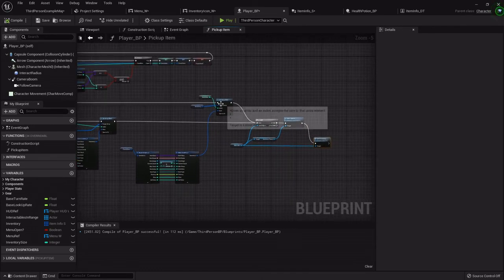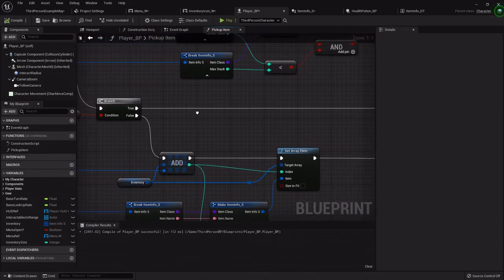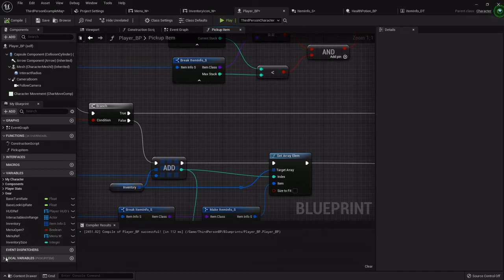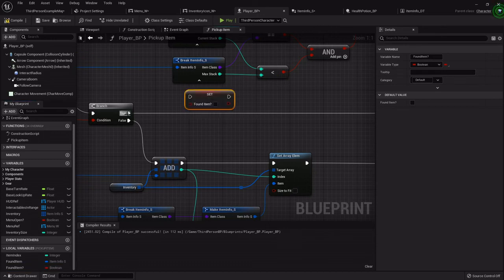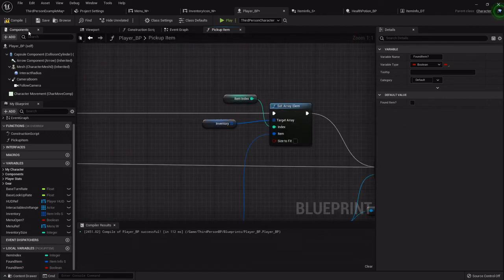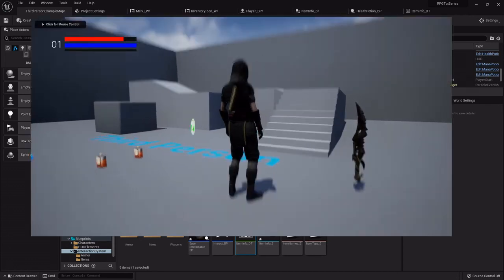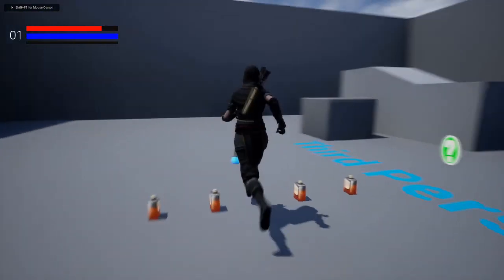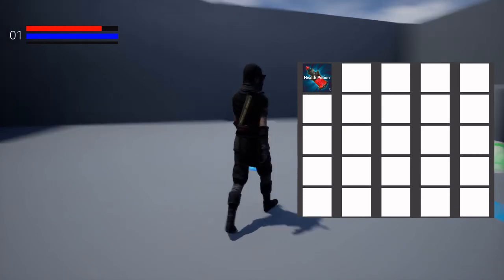Oh. Stupid. So right here on the found item, this is where it's going wrong, I think. After we find the item and it runs through this true branch, we want to set that it has not found an item. So we'll set that right there. Because right now it's just looping through that, getting set each time. That should... Let's take a look. There's number 3.